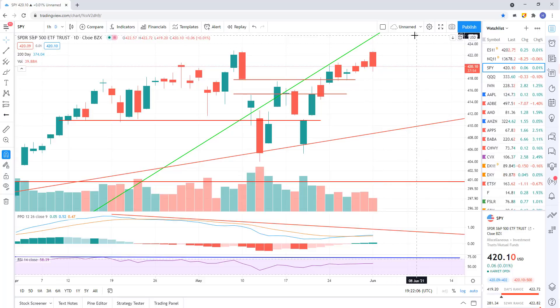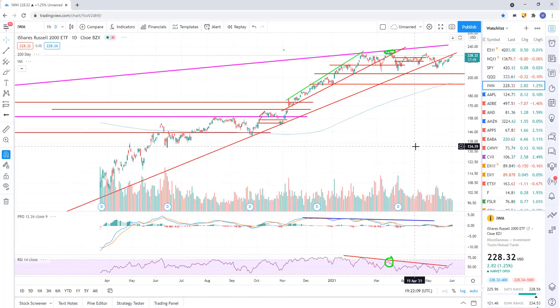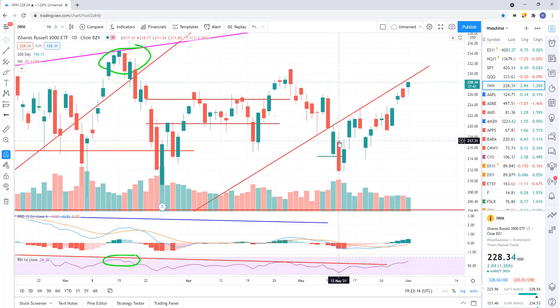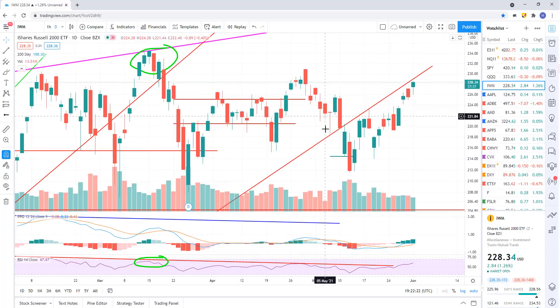IWM — same deal. Here's your March 2020 lows right there on the daily chart. You can see here it held support, held support. Got a sell signal right there. We had negative divergence just building for quite some time, and we've just been back testing. Here's another full back test today of that trend line. We're below trend, but it's continuing to kind of grind around. We've just got to wait for that impulsive breakdown or sell signal before we get more selling.